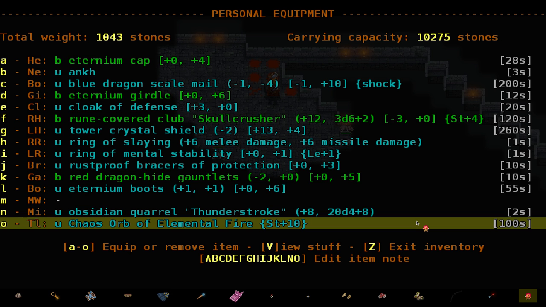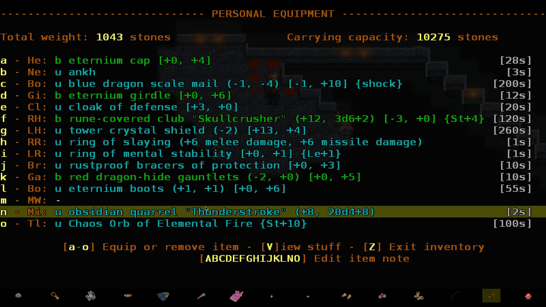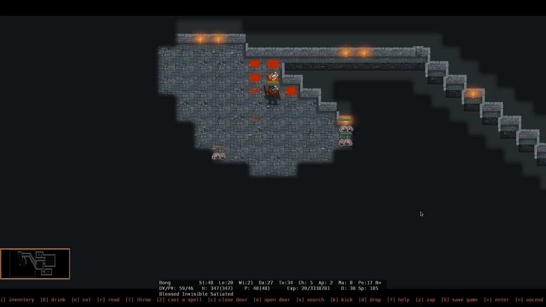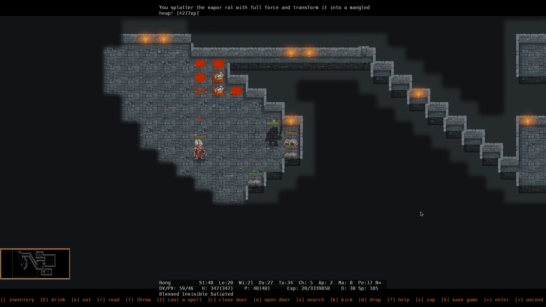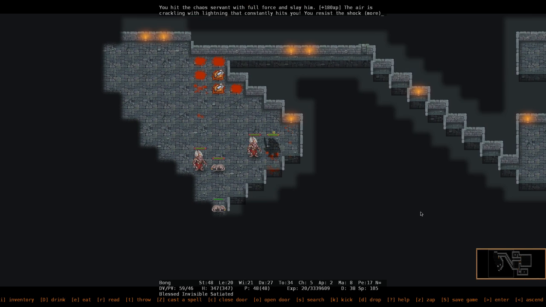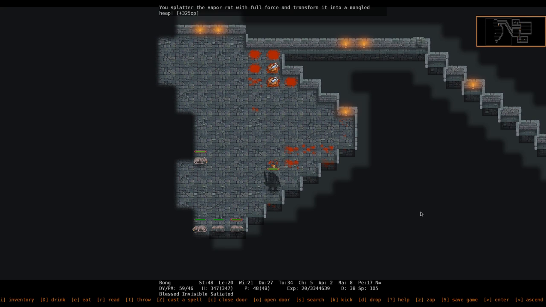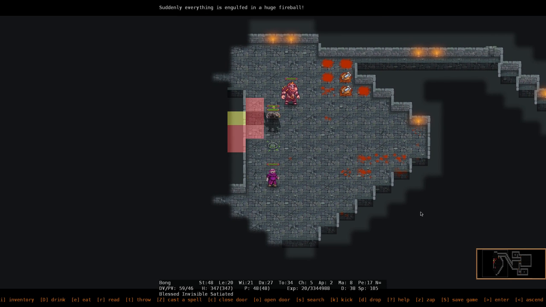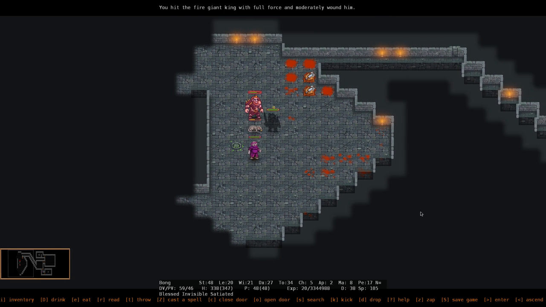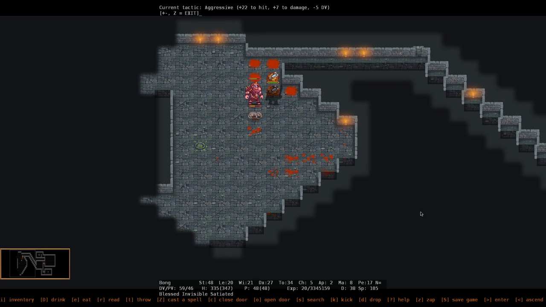We are wearing 1, 2, 4 artifacts actually, which does increase our hunger rate. Ooh, raw meat, that's great. Bong love raw meat, yes. Okay, shit, there's a whole lot of traps here. And this fire giant king is a bit tough.